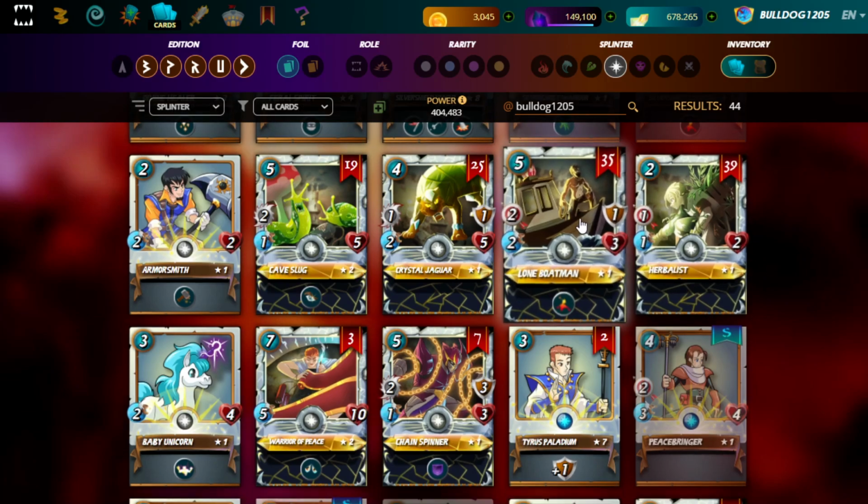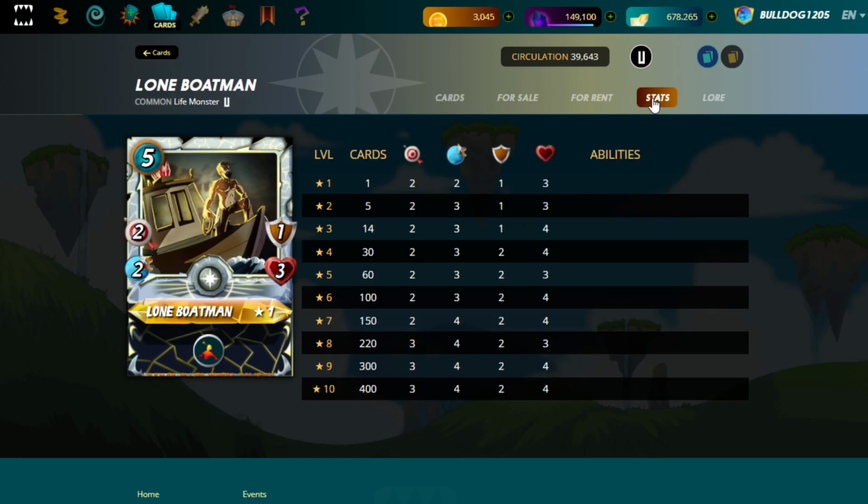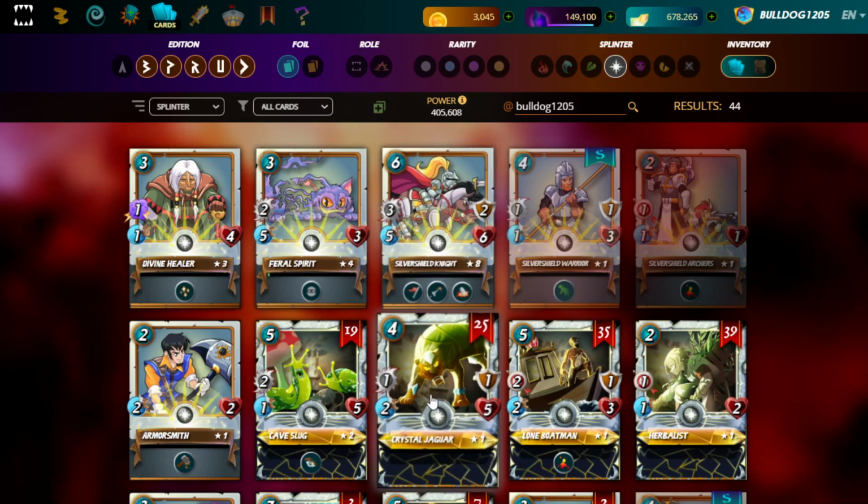So Lone Boatman is one that can be interesting because he gets repair later on. So not necessarily early, but it's somebody if you want to kind of work towards things. At level 5 he gets repair. I really like him there. I unfortunately don't have him myself.